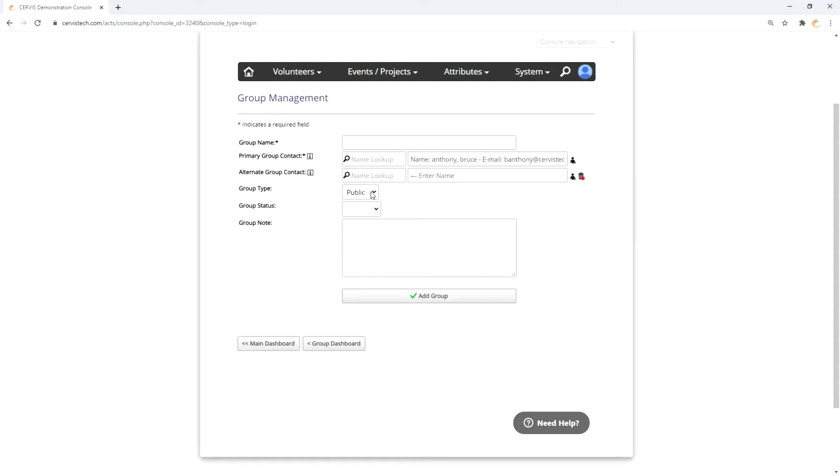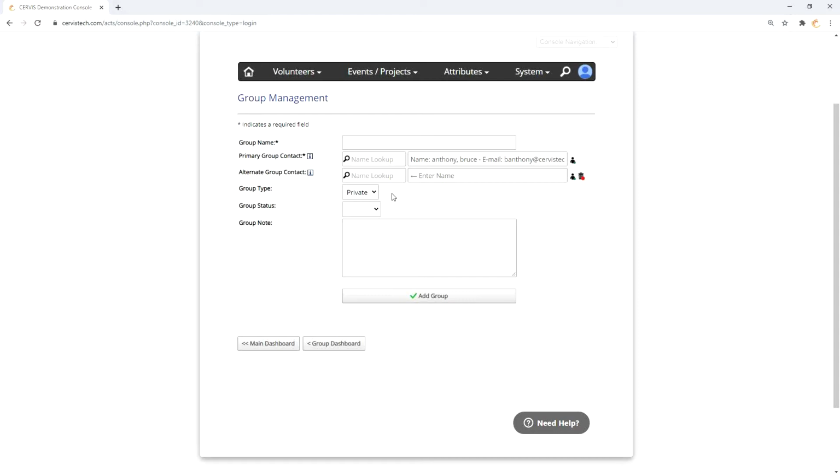So if this is something like a church or a community group or a school that a lot of people might say they're a member of or that they attend, then making a public group for that makes a lot of sense. If this is something more like a corporation where there's a set list of people who are employees, or maybe you have a list of your board members, like I mentioned earlier, you might want to make that private. That means that you can add people to this group on the back end, and there are some ways to do that automatically as well.